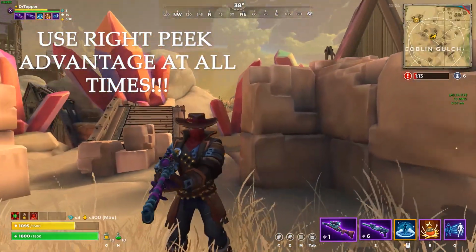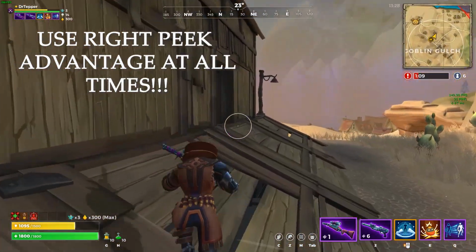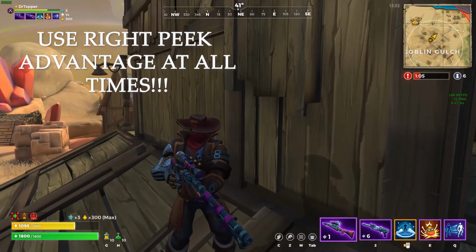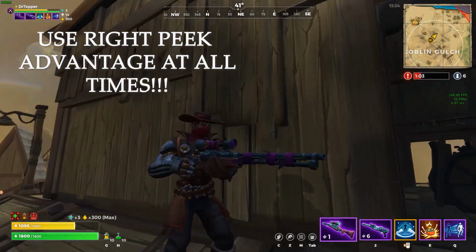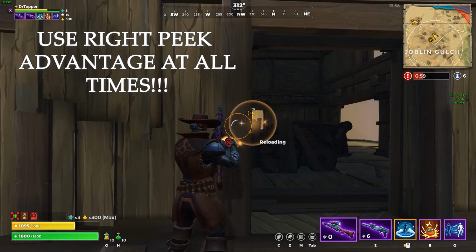Rule number 1, use right peek advantage at all times. Your weapon will be primarily on your right side, and it essentially fires from your right shoulder. Right shoulder peeking is the strongest advantage that you can give yourself in the neutral game.